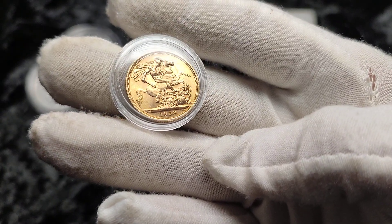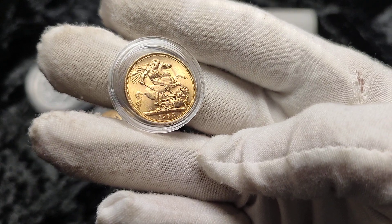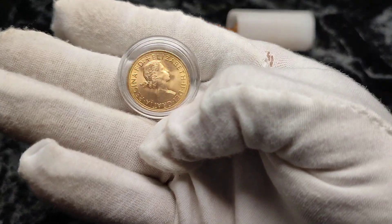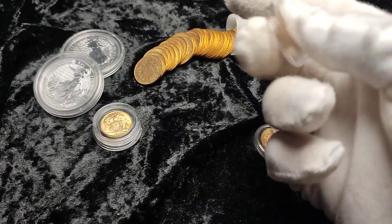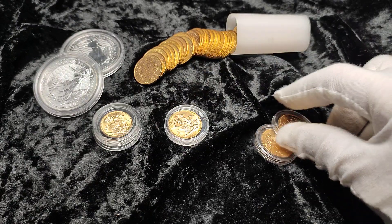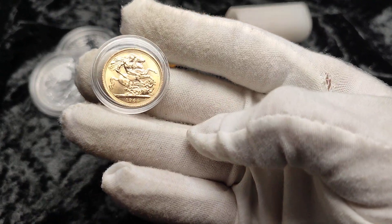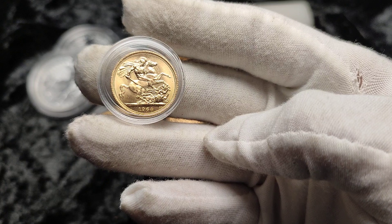So first of all we have a 1958 which is a Gillick sovereign, and that's because of the designer of the portrait which is Mary Gillick. These are a really nice era if you are into sovereigns that have a little bit of that goldy colour but still haven't been circulated. Obviously from 2000 onwards the colour has, in my opinion, been made worse — gone that coppery colour. Maybe you call it rose gold but to me that looks like copper.